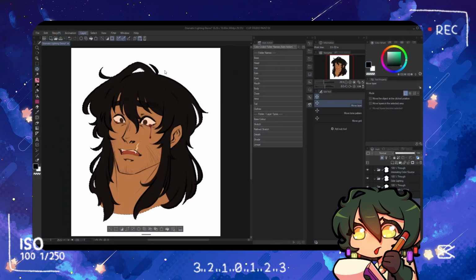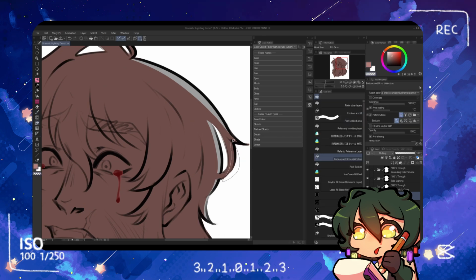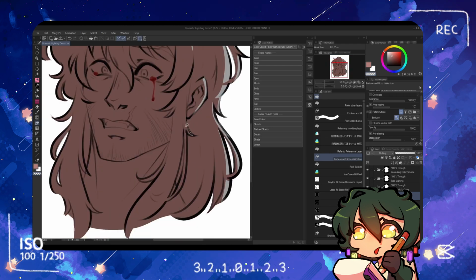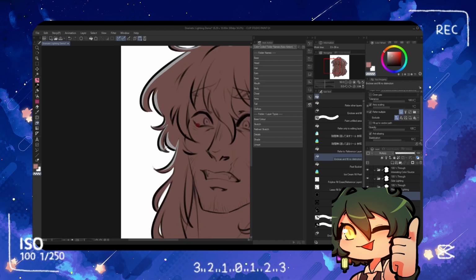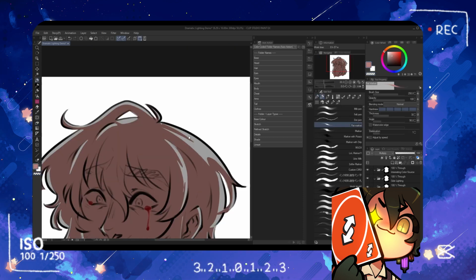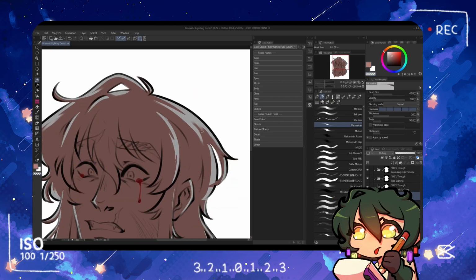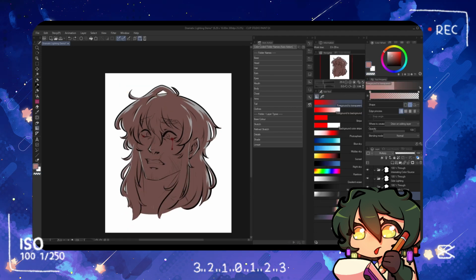rim/backlighting. I like doing backlighting because it's very quick and easy, but not as versatile. Generally, when you back or rim light a piece, you have the light source behind your subject and the light wraps around the edges of them. This is because of the way that light bounces around in real life. And with art, you can push the boundaries of this a bit to carve out shapes that might have otherwise gotten lost.